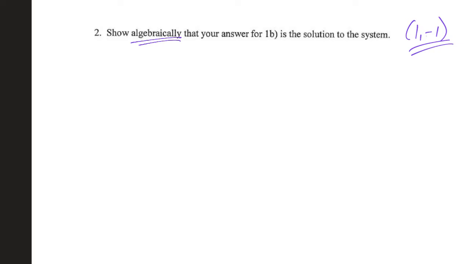So what we are going to do is take the first equation, equation 1, which was 3x minus y equals 4, and we are going to sub in our point of intersection. What we're actually doing is confirming, is the point 1, negative 1 on equation 1? Does equation 1 pass through that point? And the way that we need to prove that is to break that equation apart into the left side of the equation and the right side of the equation.